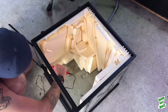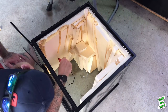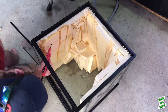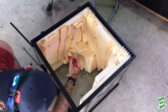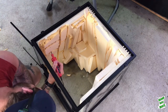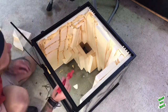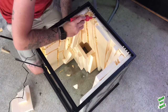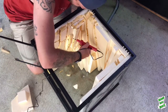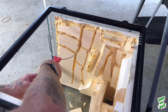So the next stage is to start carving out some of this foam, and to make it a hell of a lot easier, I picked up one of these foam cutters off eBay. I think it cost me maybe 30, 32 bucks. And I reckon this is going to be a really good favorite tool in the arsenal to have. It came with a whole bunch of different attachments for different shapes. I can definitely see me creating a lot more foam backgrounds with this thing. It just makes it super easy and you don't have all the dust getting around.